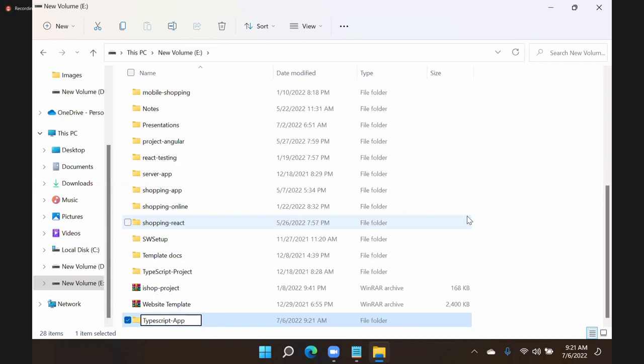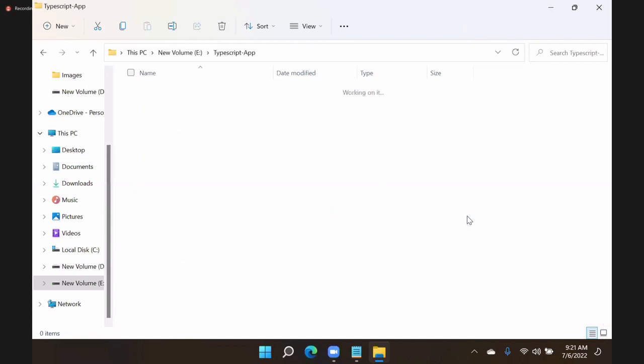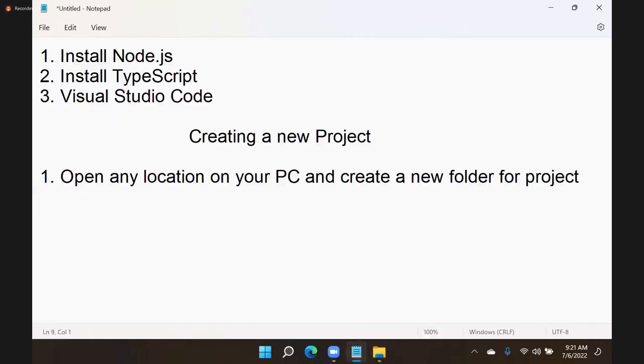Any name you can give. I am just giving the name TypeScript app. That is an empty folder. So I created the TypeScript app folder in my E drive. You can create it at any location and give any name for your project.